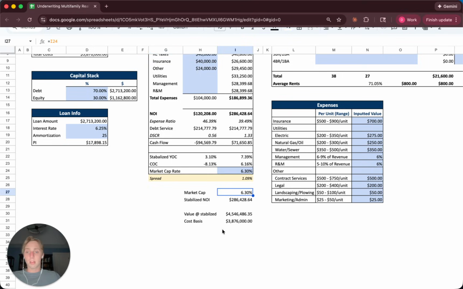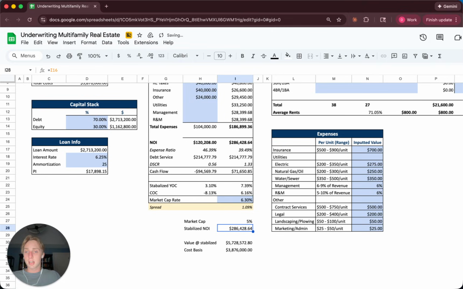So for example, if market cap rates were 5%, as you see, that difference between stable minus cost, hey, if it was a 5 cap market, amazing. I'd make 1.8 million buying this deal. Of course I would do it. I only need to bring $1 million, and in excess of that, I'm going to make 1.8 million. Of course I would do that.